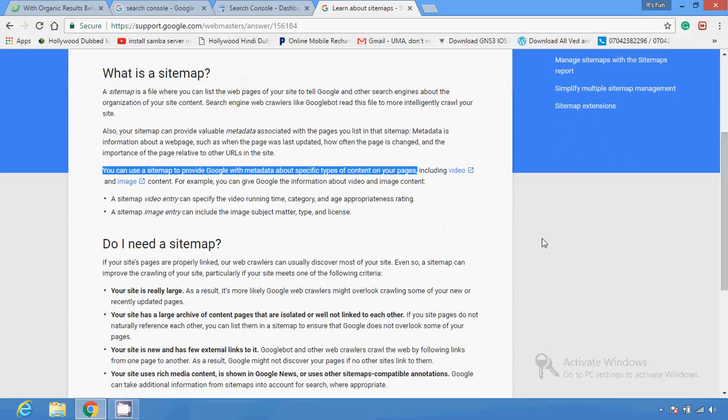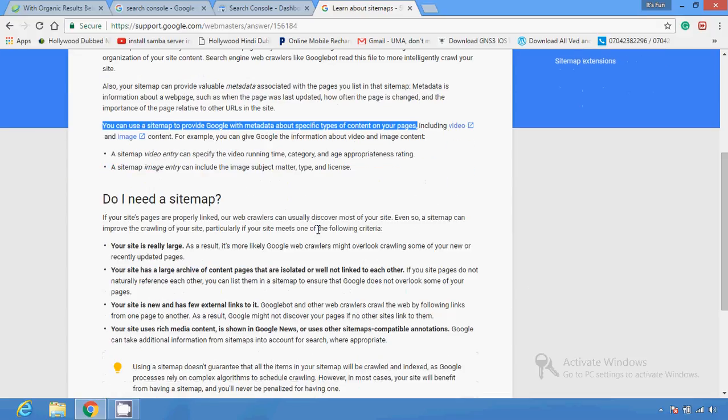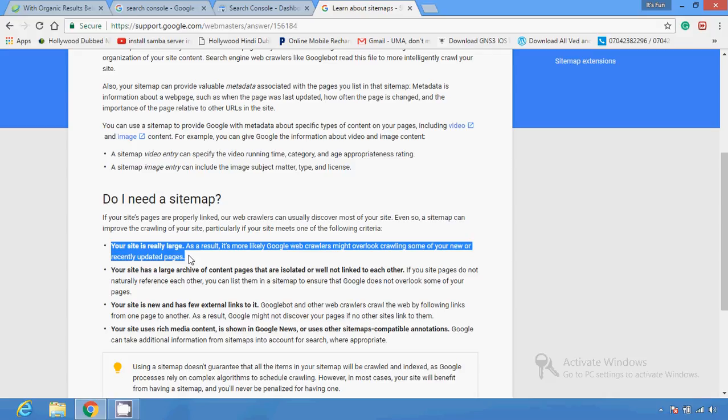So why do we need a sitemap? If your site pages are properly linked, Google or any web crawler can usually discover most of your site. Even so, a sitemap can improve the crawling of your site, particularly if your site meets one of the following criteria. Your site is really large. As a result, it is more likely the Google web crawler might overlook crawling some of your new or recently updated pages.